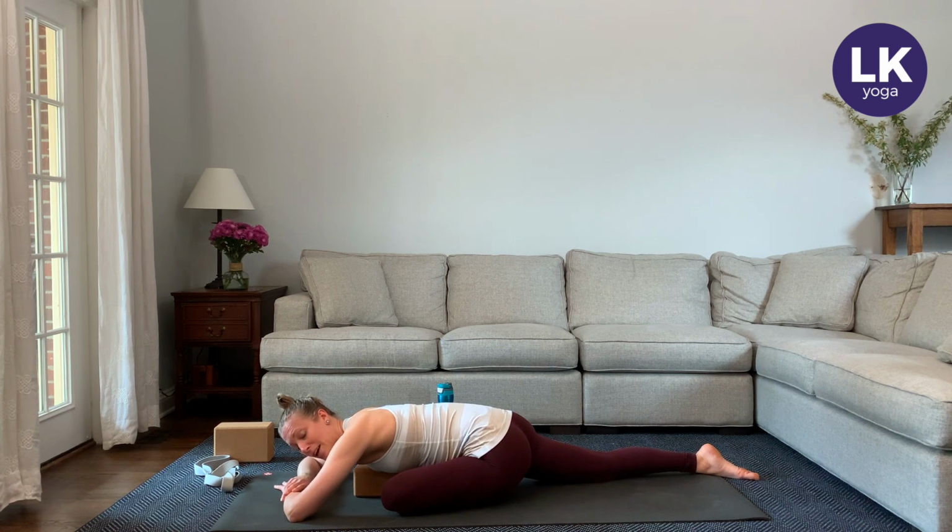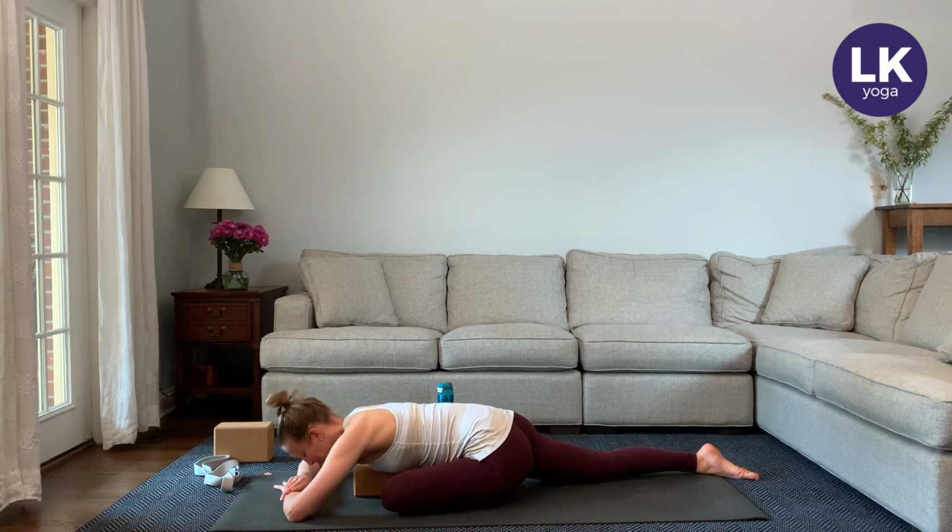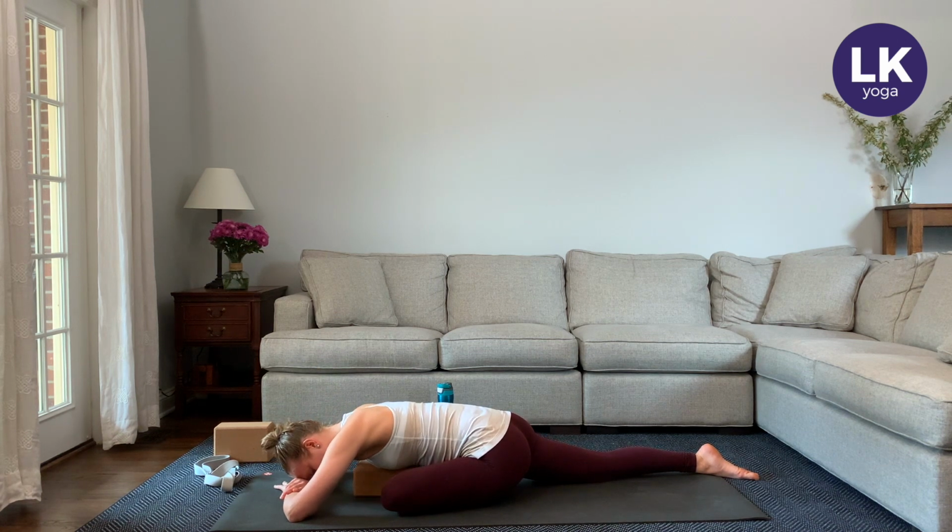Notice if you're leaning heavily to your left hip, that can tend to happen. Or we lean heavily to the left, so our body ends up turning towards the right. Try to level out your pelvis. You could even move a little left and right with your pelvis to find the center, the right spot.